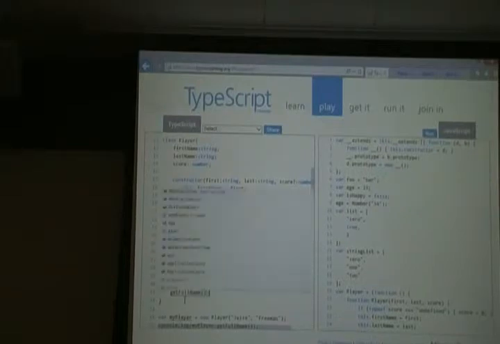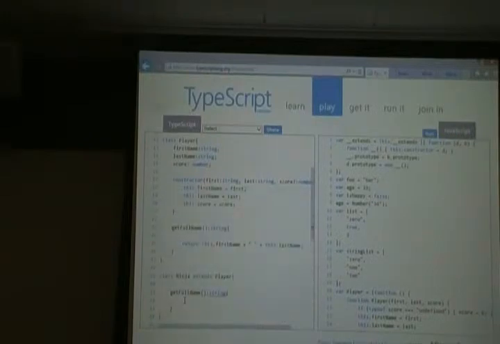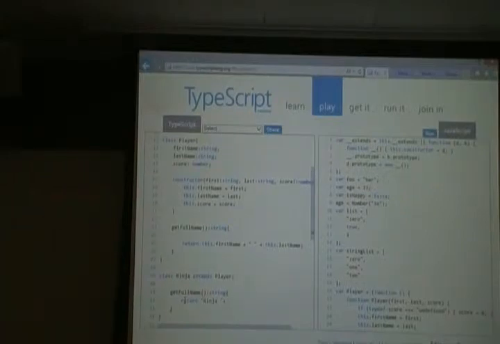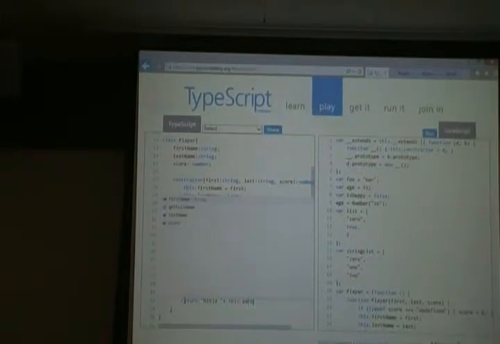So here we go. We're going to do something called overriding a method. What that means is that the parent class had a method that we liked, but we needed to add additional logic onto it. So in this case, when we get full name, it's still going to be a string. And we want to return the word ninja, but we want to add something else. We also want to get the full name back, right? And again, who wants to just write this full name and this last name? Is that what we should write there? Anyone? No, because we're lazy programmers. So what we do is this thing called this.parent.